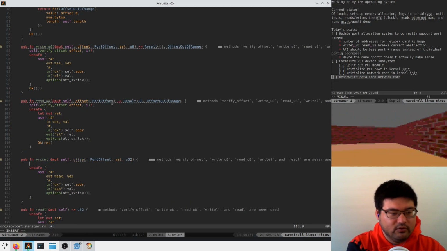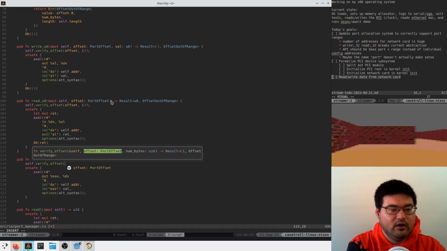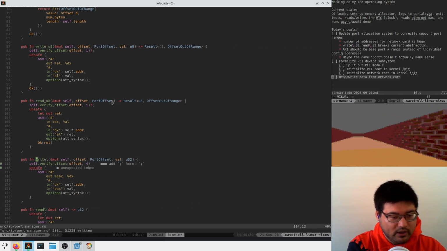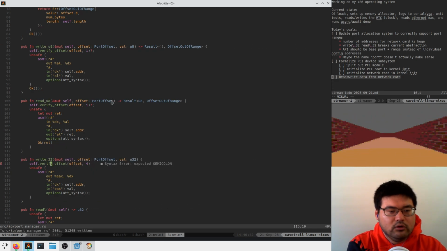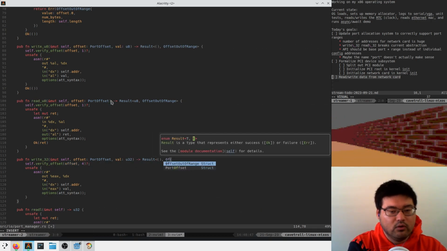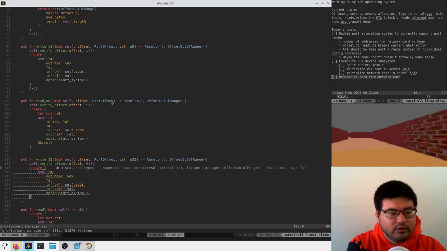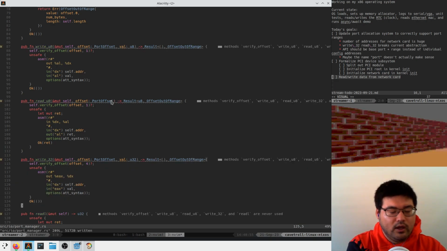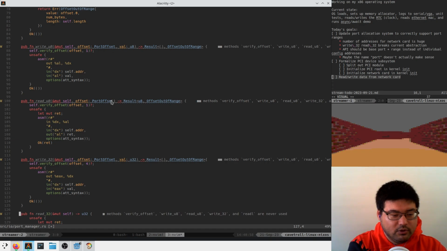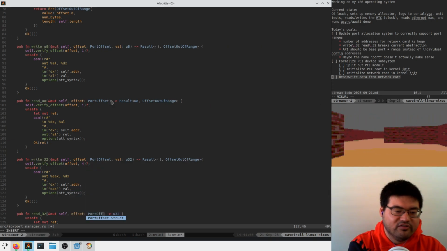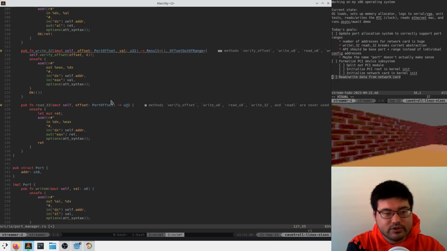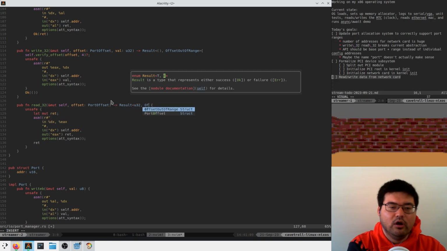We're writing a value of U32. So we have self, verify offset, offset, and 4 bytes this time because this is write 32. And here we return a result of nothing or offset out of range. Okay, like this. And read 32 does the same thing, but we do it at offset, port offset. And we return a result U32 or offset out of range.